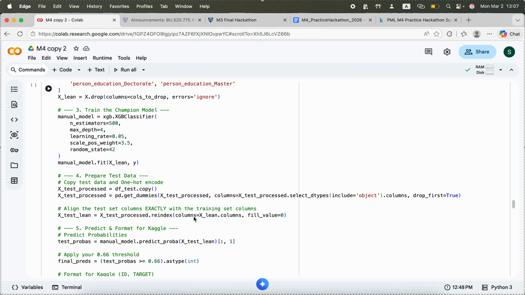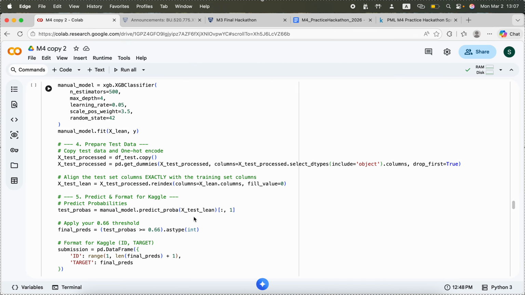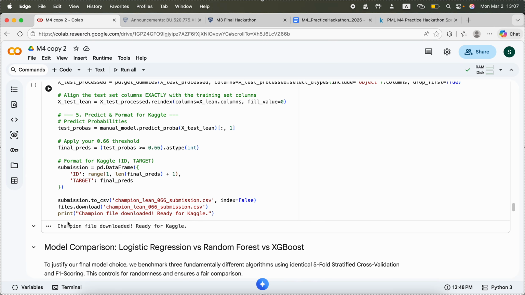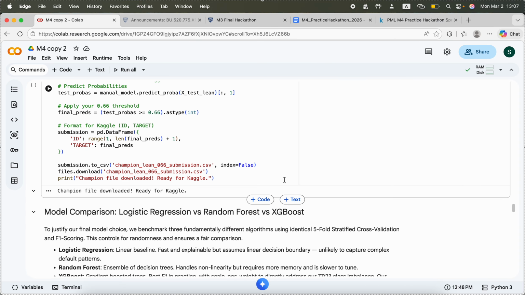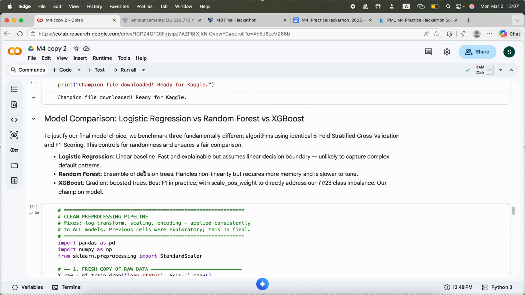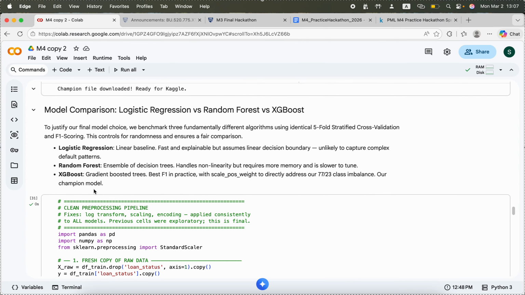And we're going to actually try to process it and create this for the submission. So we submitted the champion file, and as you can see, this is one of our best performing files. So now we're going to try model comparison. We're going to try 3 different models, which is the logistic regression, random forest, and XGBoost. And technically we did 4 different models because we also tried the H2O.